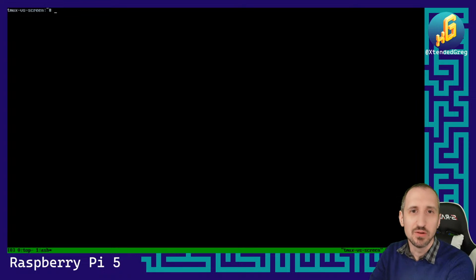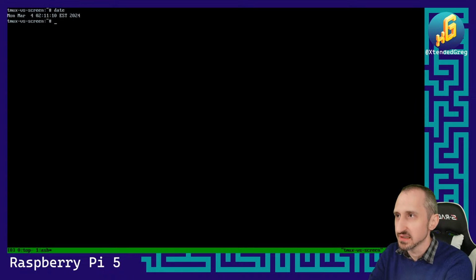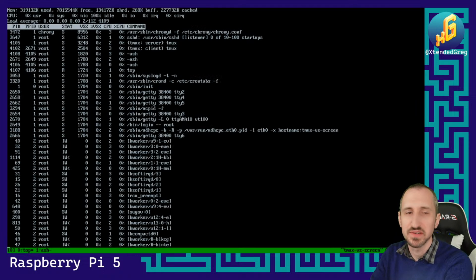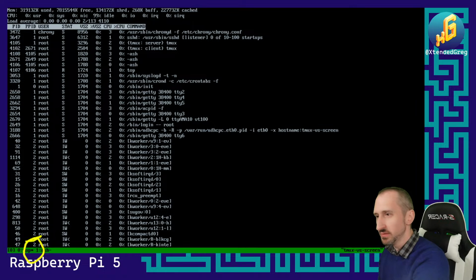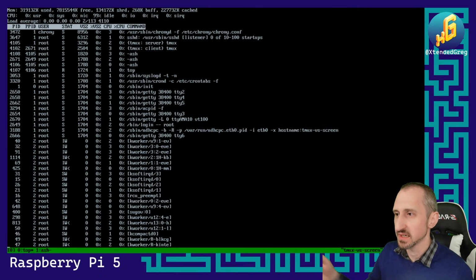So it's kind of like using window switching to be able to do this. If you have SSH open, and normally you would open a second terminal window to accomplish this, you can actually just use one SSH session and use tmux to do that same thing. So if we wanted to switch between these different windows, like if we said, let's do date, just so we have some output on the screen that we can compare, we can do Control B, and then 0 for our previous window. Now we're connected to top, and we see the asterisk down here at the bottom. We see that move, so it goes between the left and the right.